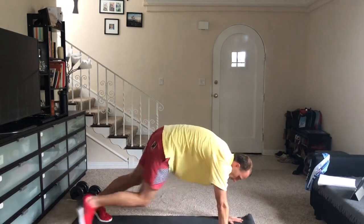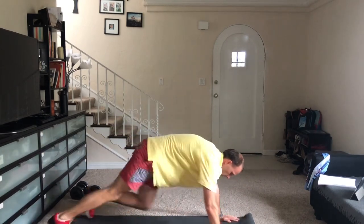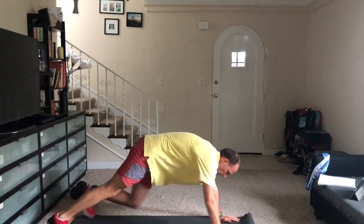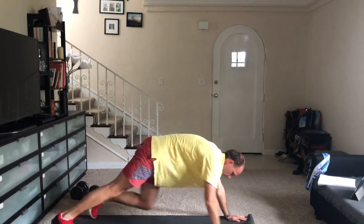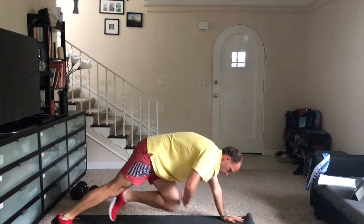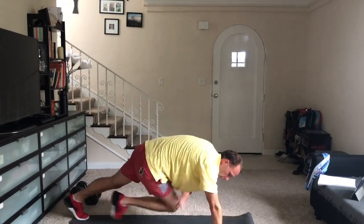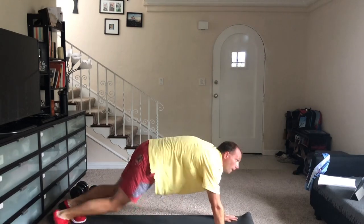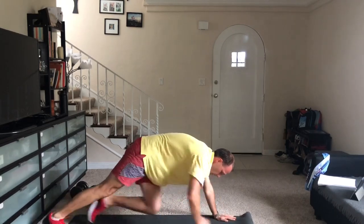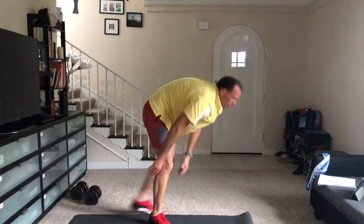Okay, plank position. From here, you're gonna touch your knee and hands right under your hips. Do as many as you can. Cardio. Touch. Find your balance. Nice and tight. Hips stay low. 10 seconds. Push yourself. Oh, next one.